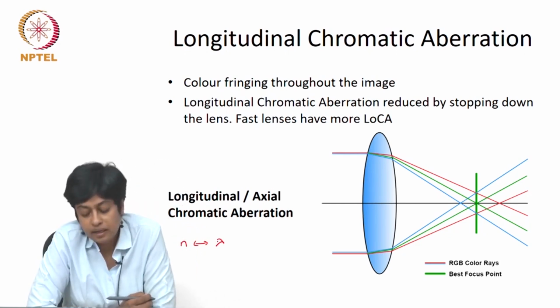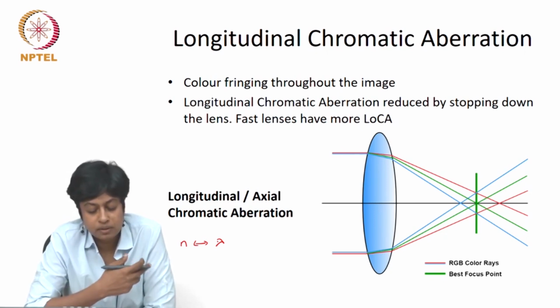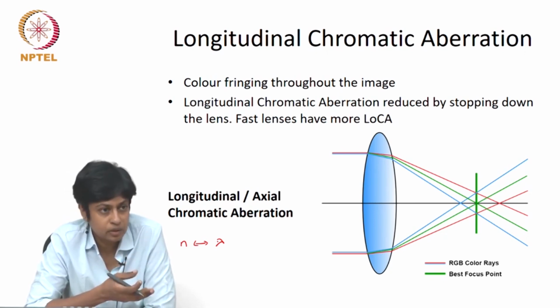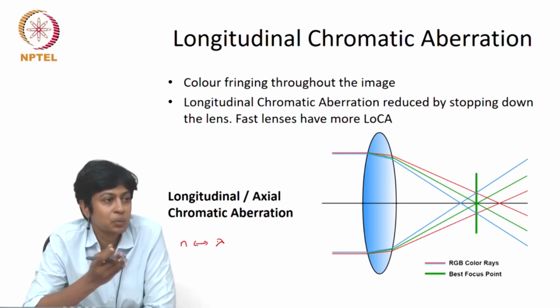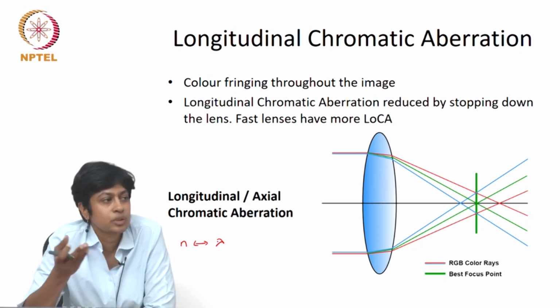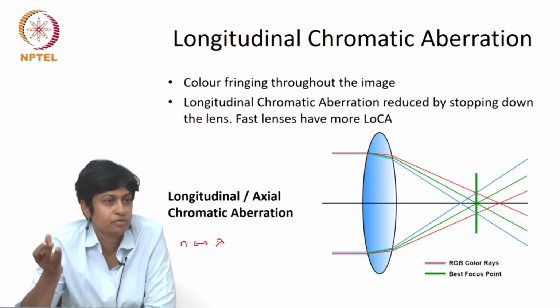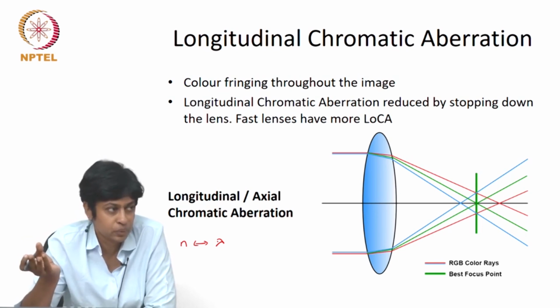So when we've been talking about a lens with a particular focal length, we never mentioned wavelength, but of course that equation, the focal length equation, has the refractive index in it, and if the refractive index is going to have different values, as it will for different wavelengths, of course the focal length is going to be different for different wavelengths.